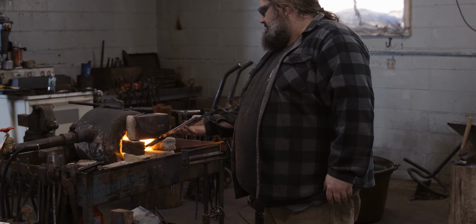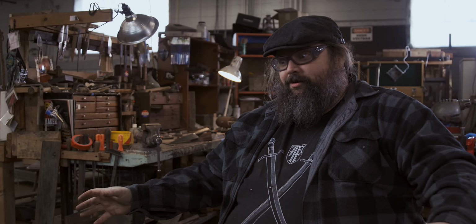And I see this blacksmith, this big burly guy with a beard, and he takes the piece out of the fire and he puts it on the anvil and he hits it. Sparks go flying and I was like, doing that. And just never grew up from that.